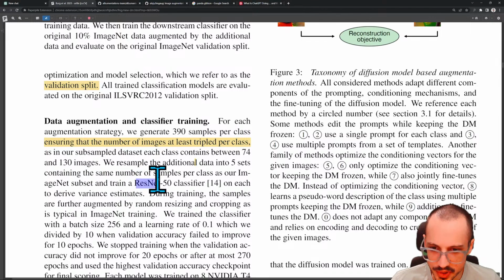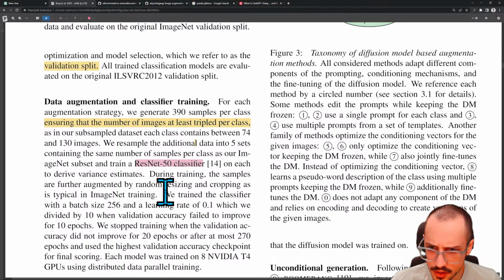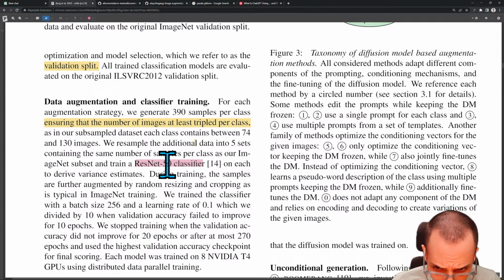This is a pretty ancient model architecture here. By the way, they're not picking a ResNet 50 classifier because it's the best classifier. They're picking it because it's very fast to train, right? A ResNet 50 you can train significantly faster than a ResNet 101.